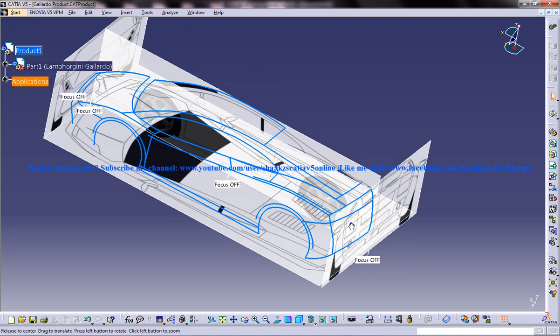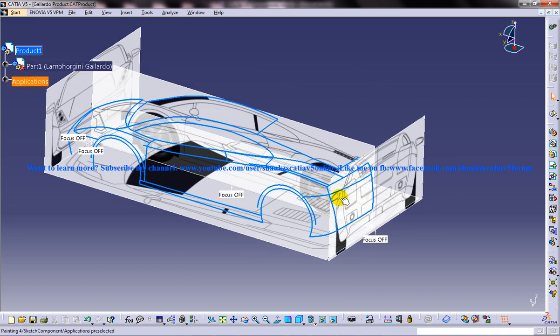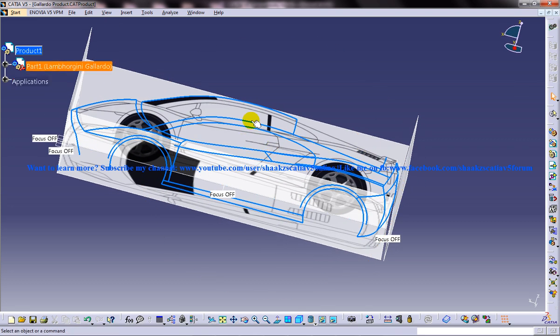This particular problem is faced by most CATIA users, especially beginners, because when they are working, sometimes they scroll their mouse so that the specification tree goes up and they cannot find it after that. Once it is lost beyond a certain limit, it's very difficult to get back, and you need to completely reinstall the software at times. This can be reset by a very easy technique which I'm going to show you right now.